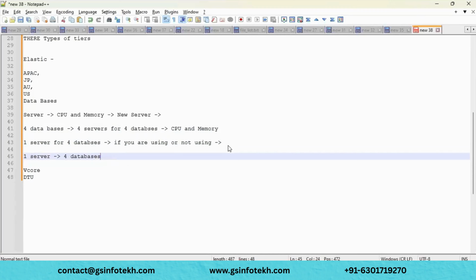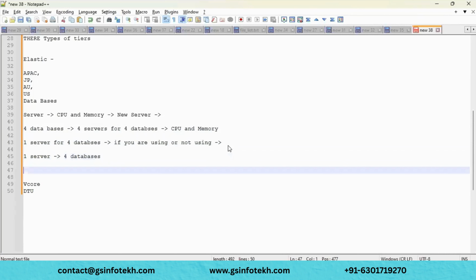And what is the benefit from this? One server for four databases, right? See, I have configured something like 100 GB CPU and 1 TB memory. Assume.